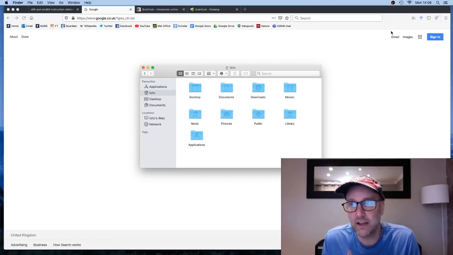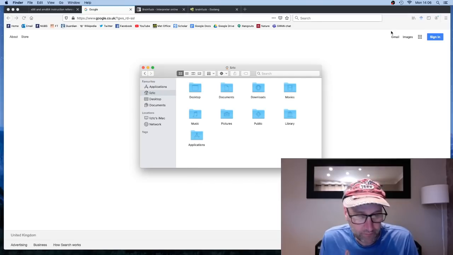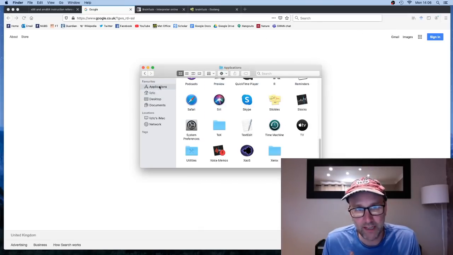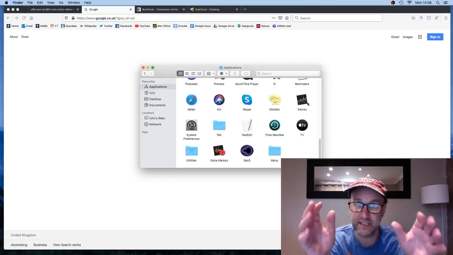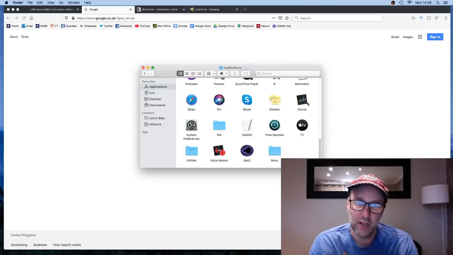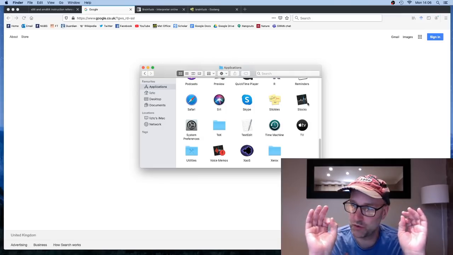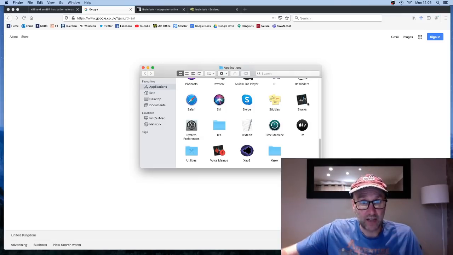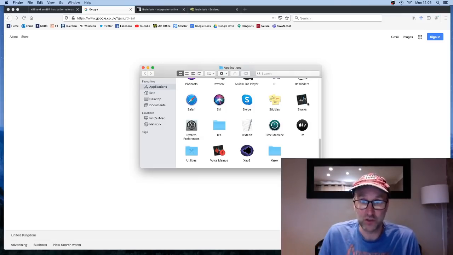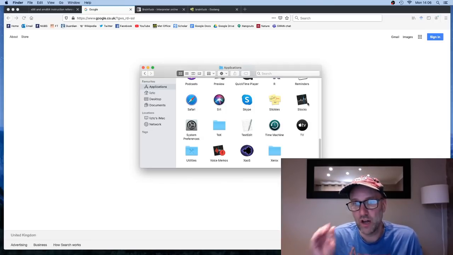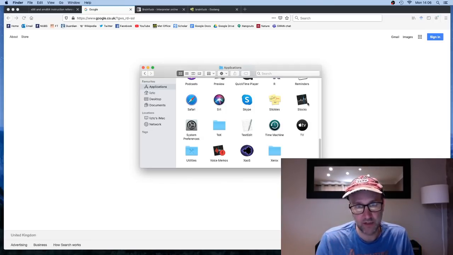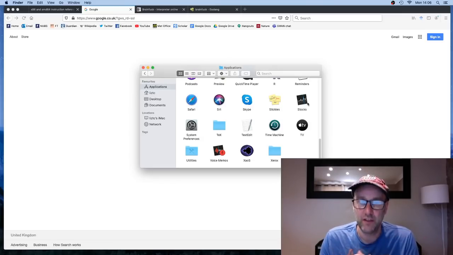This is the Mac OS X, and if I open up a Finder window, I can click on Applications. And this is my application software. So anytime I want to achieve an objective, if I've got a job that needs doing on the computer, I turn to my application software. So application software is the stuff, the applications that the user wants to do.